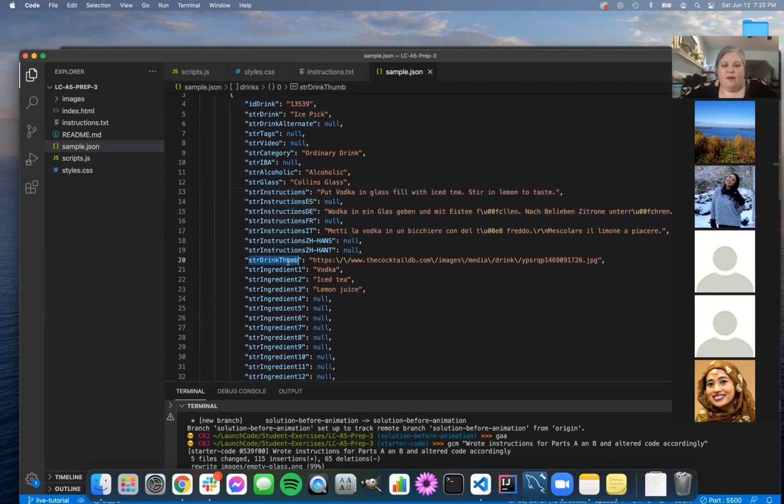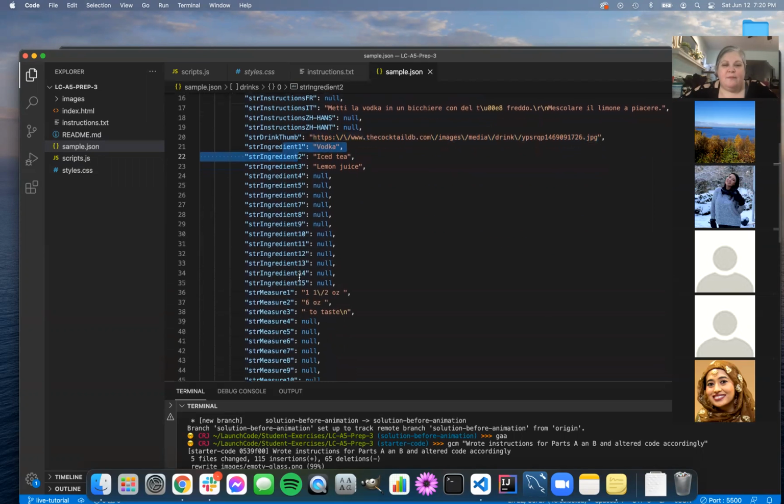And then, this is kind of why I ended up going with this API, guys. They have pictures. Every single record has a picture, which is super fun. And you'll get to see how that works out once we start building this app. So that's the link to get to the picture. And then, of course, there's ingredients.